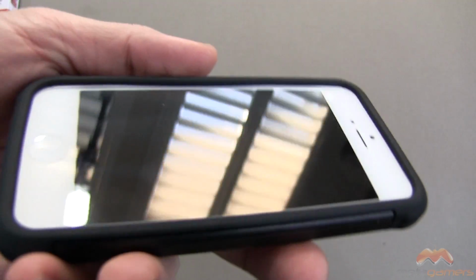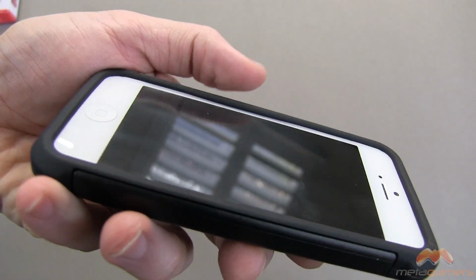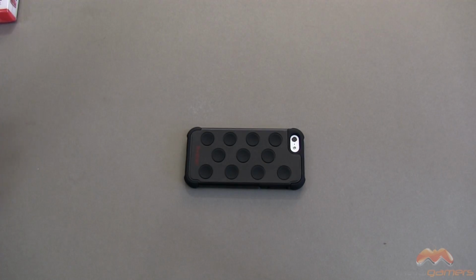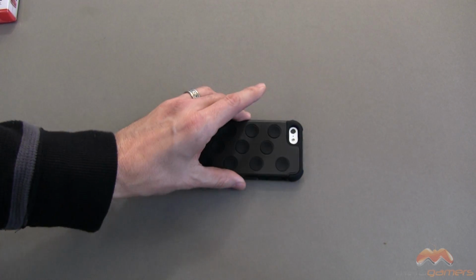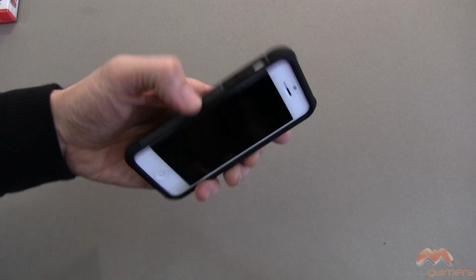Front of the phone, you can see there is a little bit of a lay on the table design. You're going to get that with this case. So right about here where my thumb is, all the way around, this is going to pop up above the screen. If you put it face down just like that, you can actually probably hear it there. The rubber or the silicone is actually touching the table, not the actual screen, so it protects it quite well.